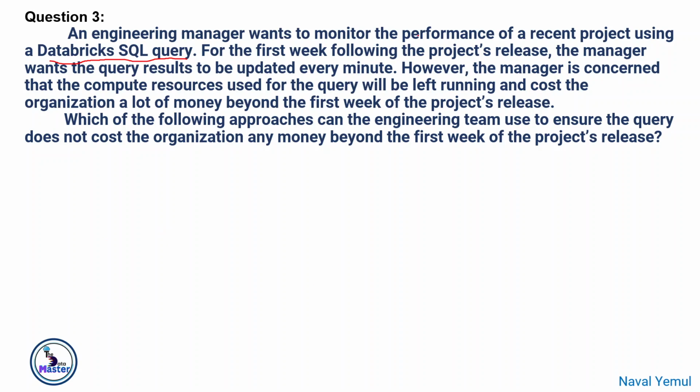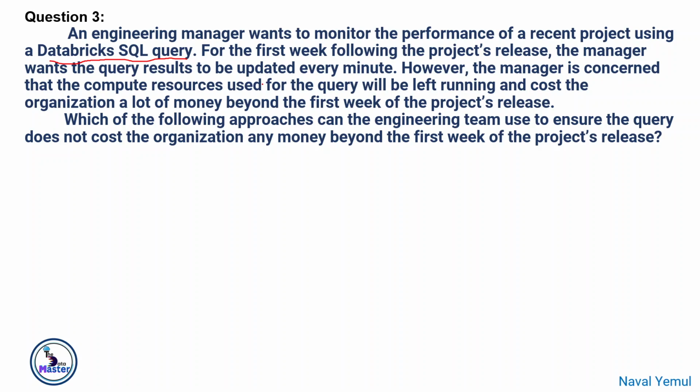For the first week following the project's release, the manager wants the query results to be updated every minute. However, the manager is concerned that the compute resources used for the query will be left running and cost the organization a lot of money beyond the first week of the project release.